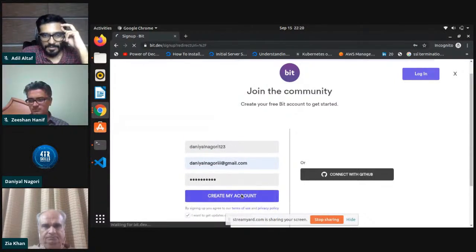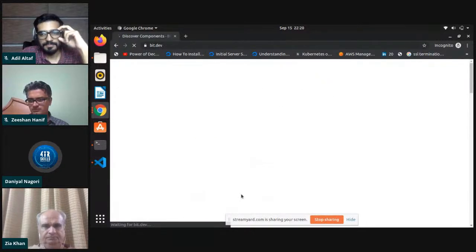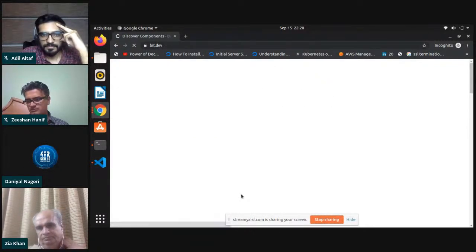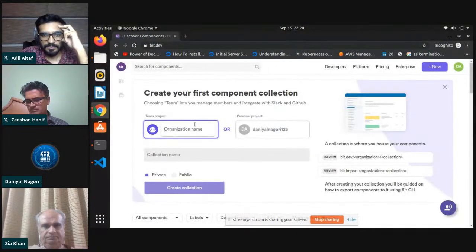After that, it will ask about the organization. So just provide the organization name here. Create your first component collection. Here, you just create the collection of your components. As I have already explained earlier, if you have multiple versions of your component, you can create a collection.